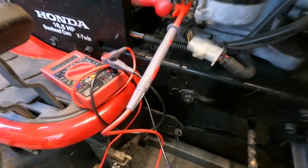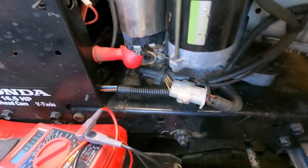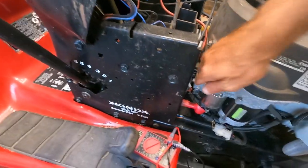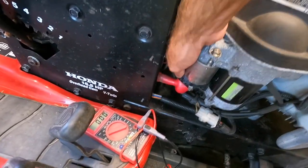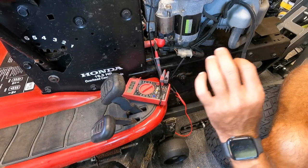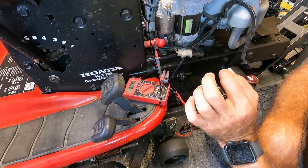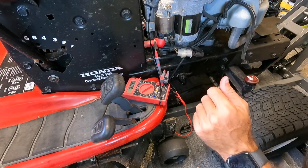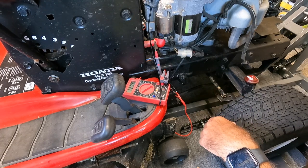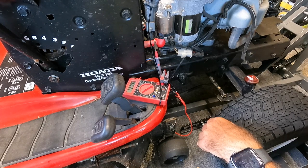So I've got like 0.5, and then we'll check our trigger wire, which should be right here on the back. See if I can get this disconnected. Turn this key off. Okay, well, I got my multimeter hooked up to the trigger wire now, and at this point, I'll just be able to go ahead and turn the key switch, so that's on. We're getting 12.96, that's off, that's on, 12.96.